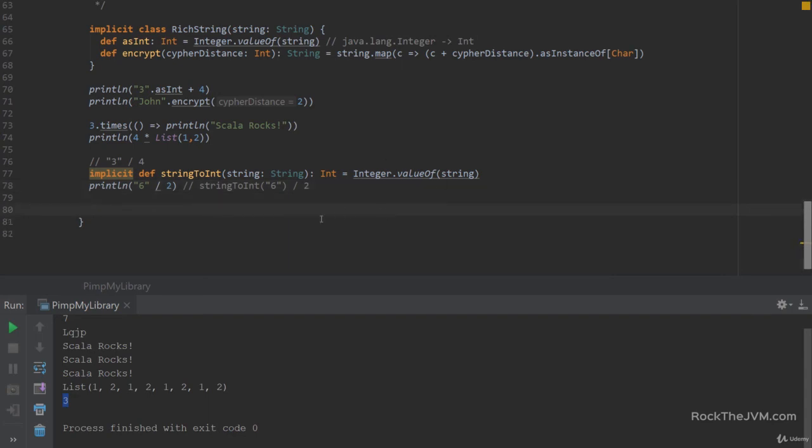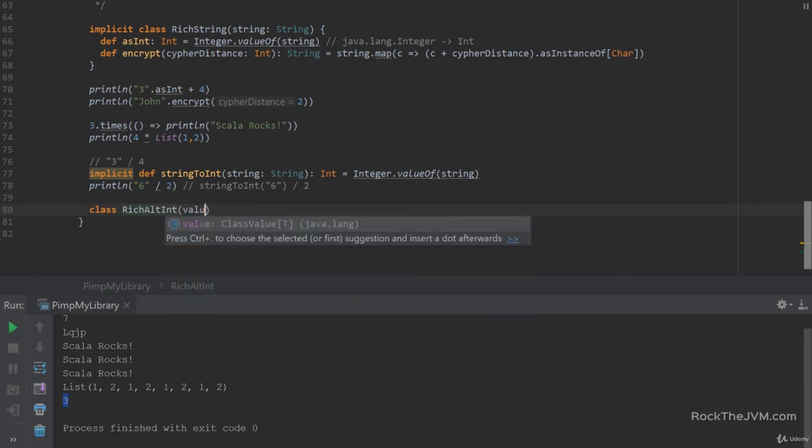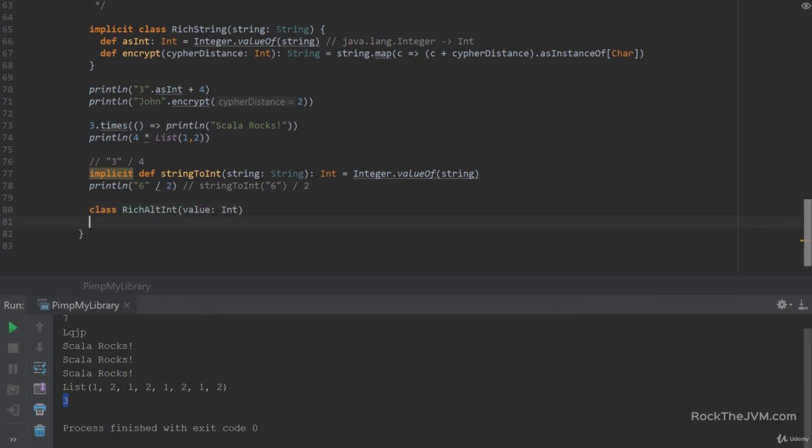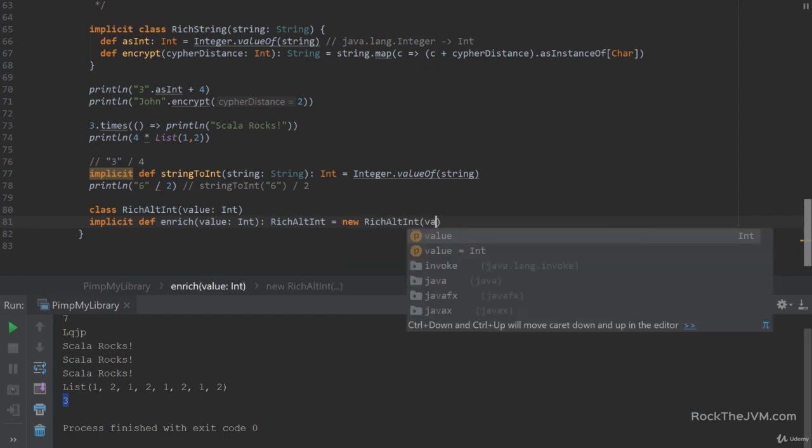Implicit classes are basically plain classes with an implicit conversion. So we can say class RichAltInt with a value, and an implicit def. Let's say enrich, which turns a value of type int into a RichAltInt by creating a new RichAltInt with the value.